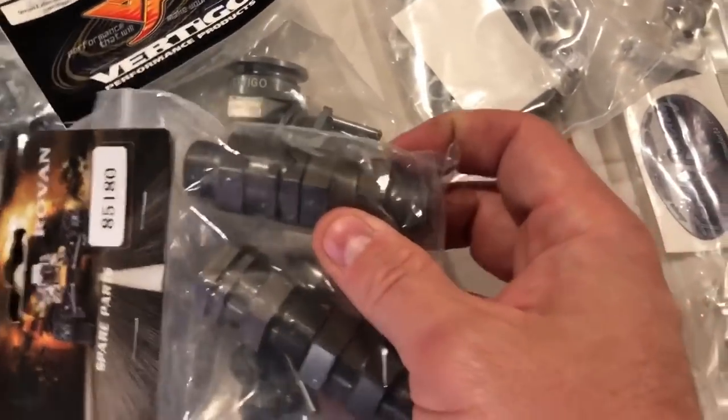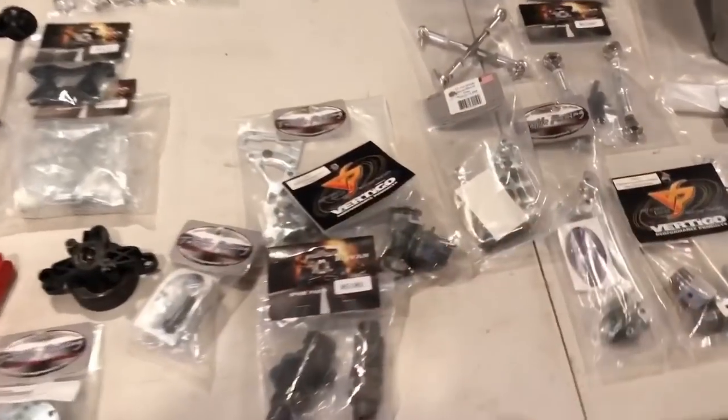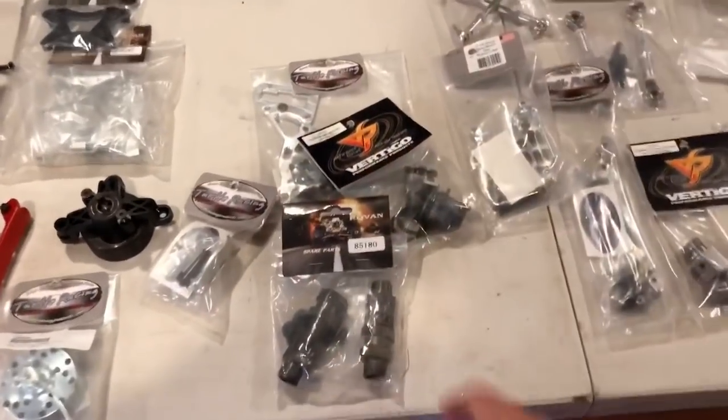These are even wider than the vertical ones here, so a little bit wider. So I'm going to save these for the 5SC. And then I think I'm going to take the 5SC ones, the extended ones that I put there, off, and save it for a Baja 5B. All right, so this is what I wish I had on my 5SC. Okay, so the Verticos are the ones.